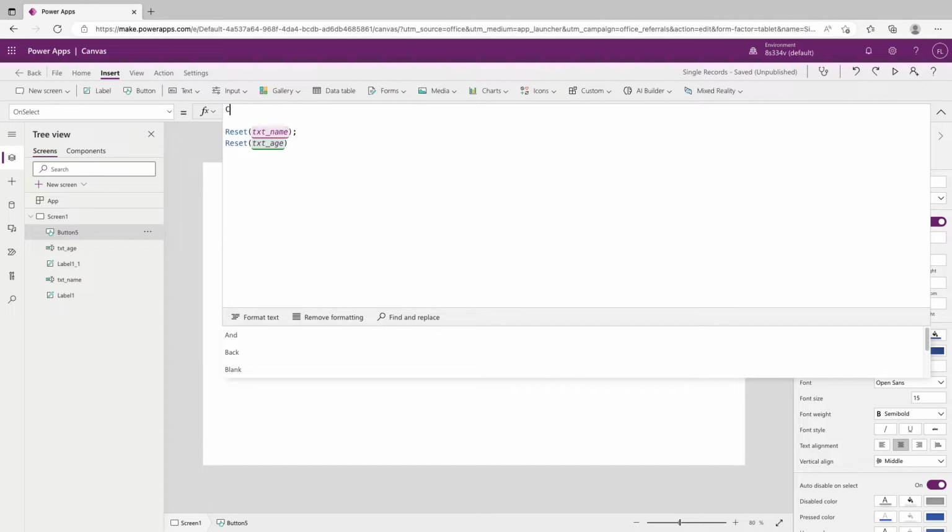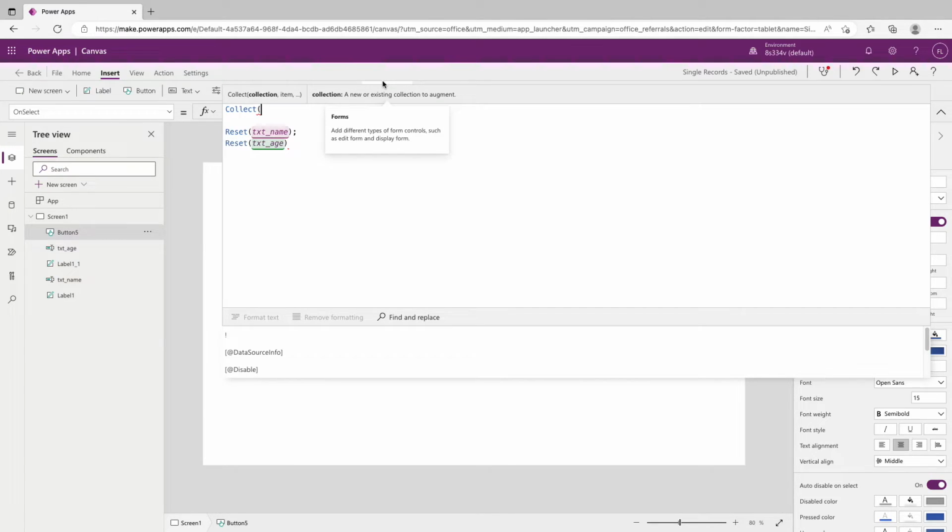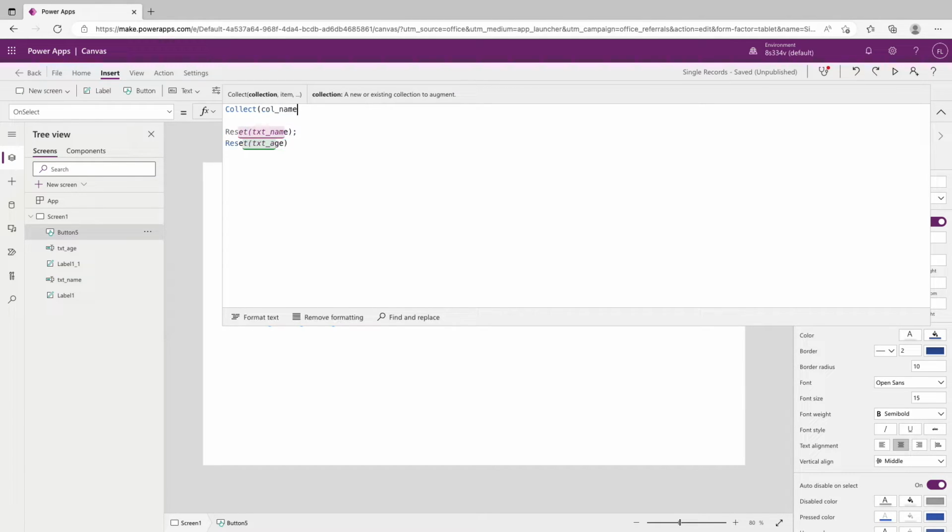So to start out, we're going to type the word Collect with an open parenthesis, and you can see that right away it's wanting a collection name. And this is where you'd either put your table or SharePoint list. But since we don't have one, we're just going to create a new collection that will be stored in Power Apps. And we're just going to start by saying COL to signify it's a collection, and then underscore, and we'll say name, and then comma. So next we're going to do an open and then close curly bracket, and then we'll close off the function and add a semicolon. Now we can click on format text to expand this a bit.